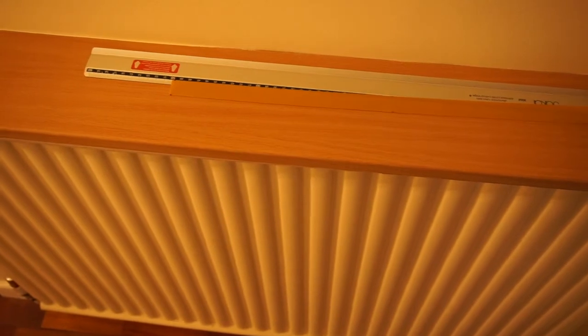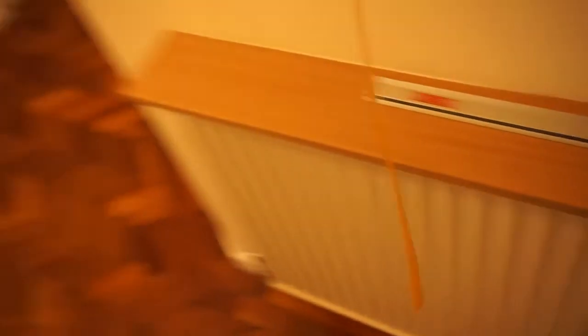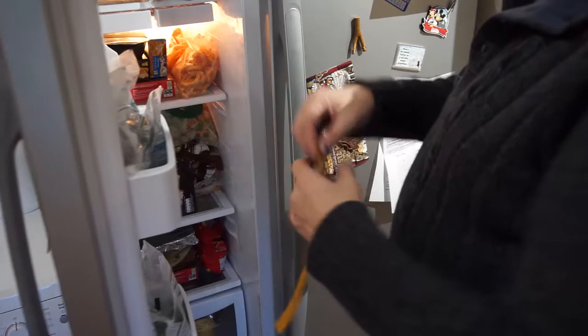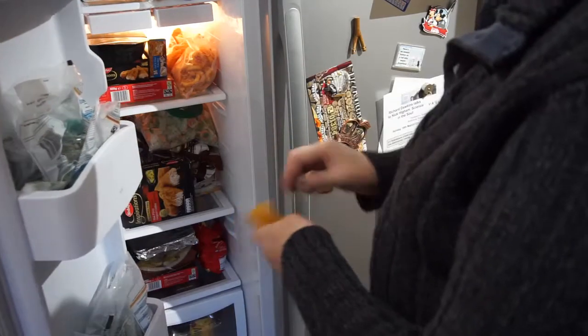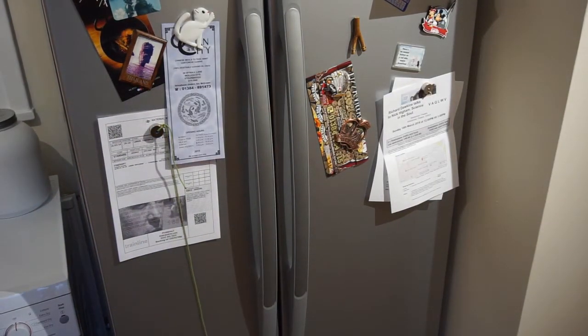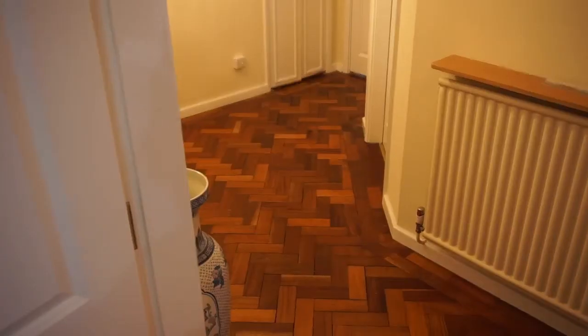So what we're going to do is put that in the freezer, which is a bit more what the weather's like around here now. I'm just going to put this in the fridge for two hours and then we'll measure it when it comes out. I don't know what the temperature is in the fridge and I don't know what the temperature was on the radiator, but there's going to be a bit of a difference. It's three o'clock now - come back at five and see what happens.